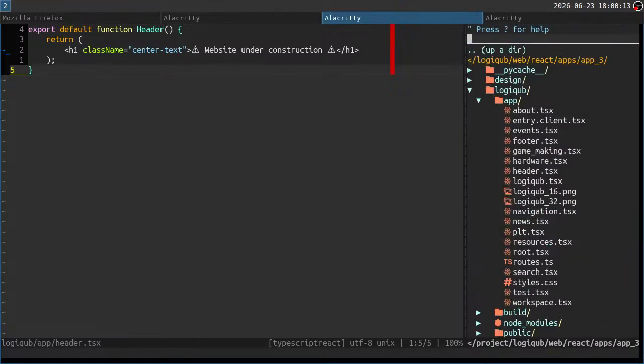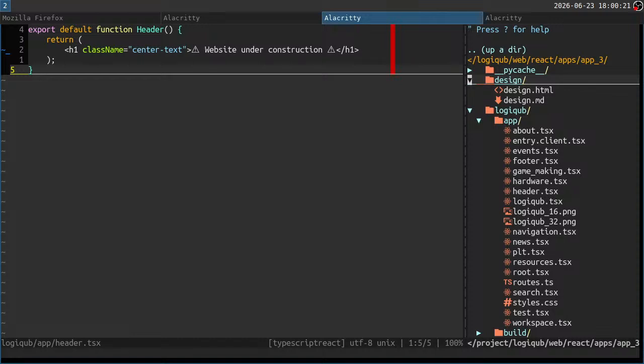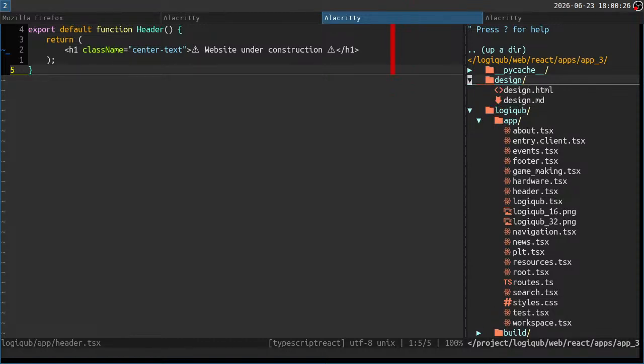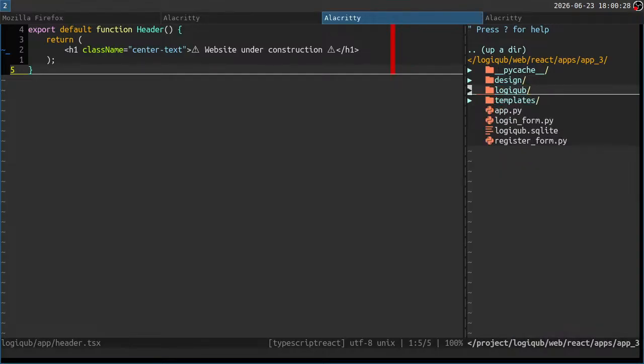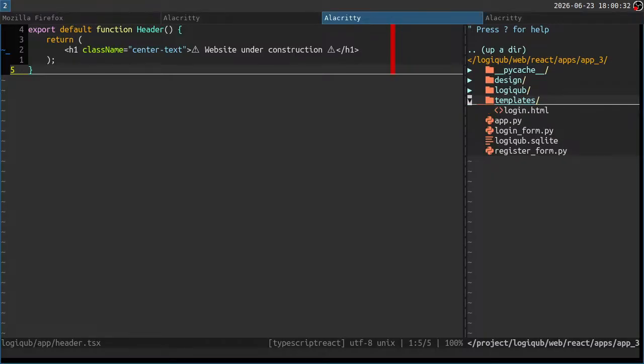Alright, so now the public is empty. I should delete it. It doesn't matter, Git doesn't care. And this is nice. Yeah. Updating the design doc, not now.